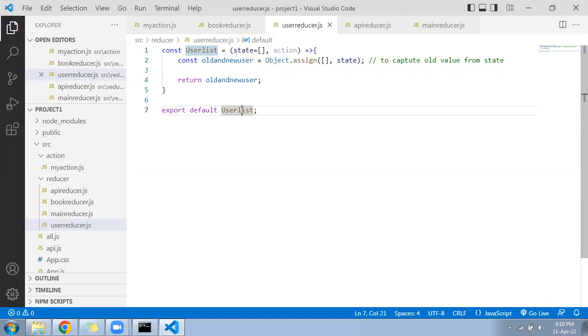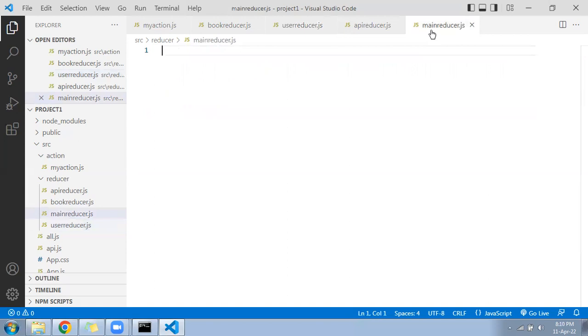Come next to the main reducer. Inside the main reducer, you need to import both reducers. Which ones? Book list and user list. From which file?